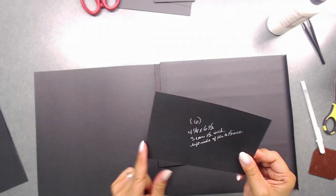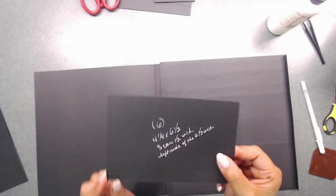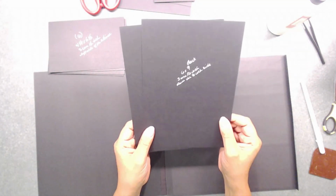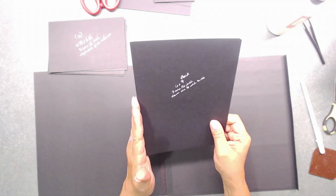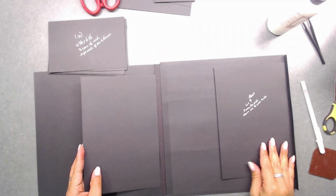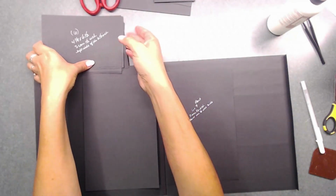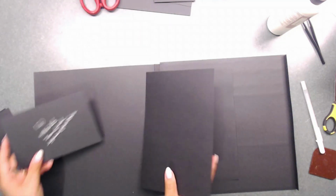okay? So you're going to score a 1/2 inch on this 6 1/2 inch side. You're going to score a 1/2 inch right here, okay? Then you're going to cut 2 pieces that are 6 by 9, okay? And again, you're going to score a 1/2 inch on the left hand side, okay? These are actually going to be placed on the edge here. So these are going to be placed like this. All right. These little 4x6 pieces are going to be placed like this.